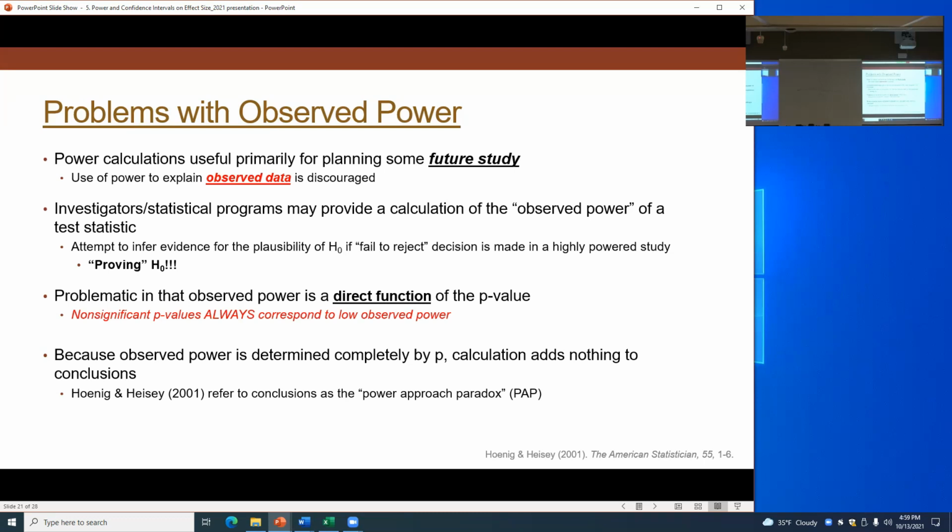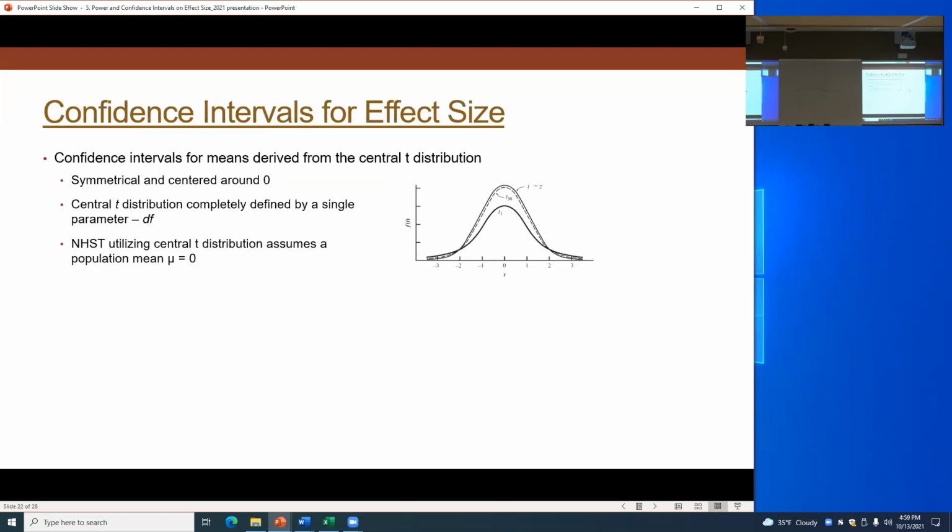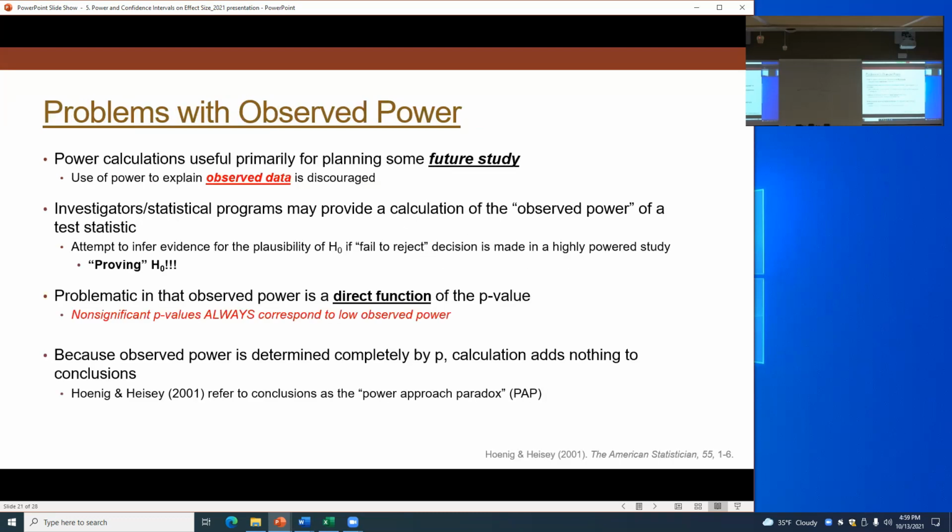All right, we'll stop there. Just to be clear, none of this stuff from today is going to be on the midterm. So this isn't stuff we'll worry about. You'll have problem set 5 that works on power and confidence intervals around effect size and things like that. We'll do that after the midterm, but don't worry about any of this stuff for the task at hand next Wednesday. So we'll leave it there.